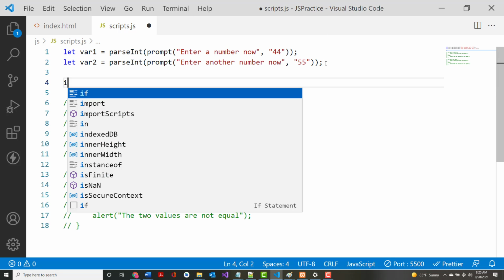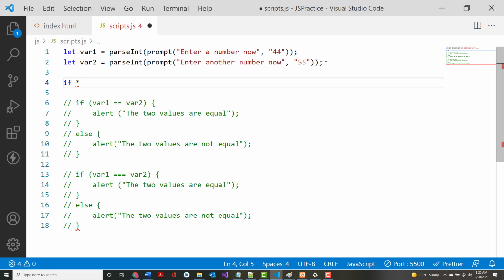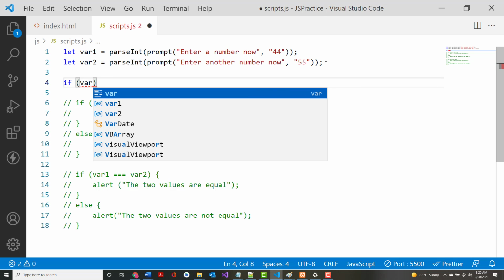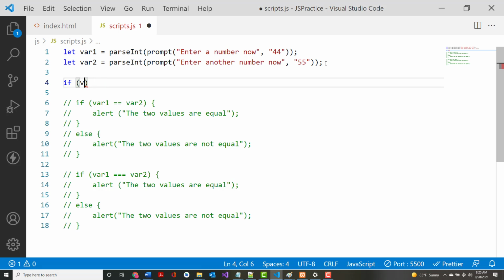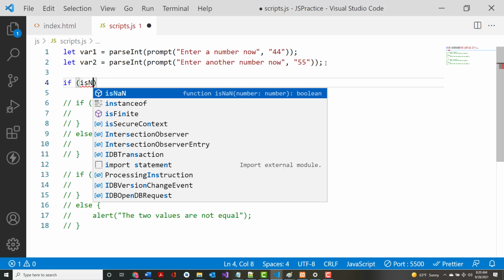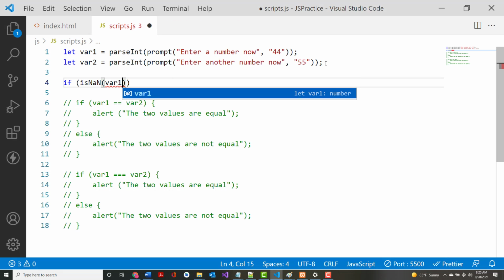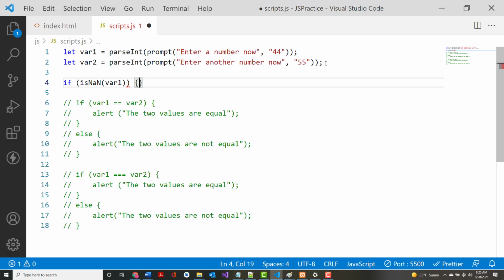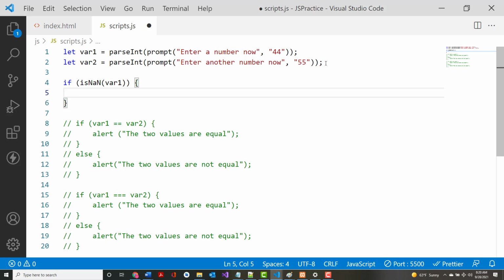I can say if isNaN var1. So that's saying if what I entered for the first number was not numeric. Does that make sense?